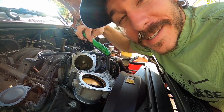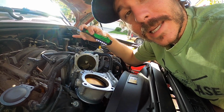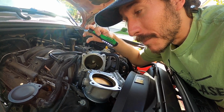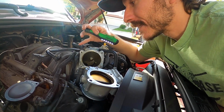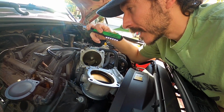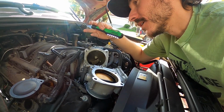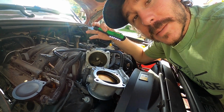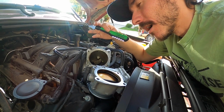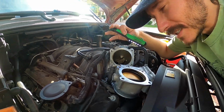But this is crazy. There are literally puddles of oil inside the intake, which sounds really bad, but it's a good sign because it means that the smoke has to be from the PCV. That's gotta be what's bringing all that oil into the combustion chamber. I mean, granted, there is a possibility that it could potentially be working its way back through the combustion chamber up to the intake, but I don't buy that. To get this much oil, that seems so unlikely.